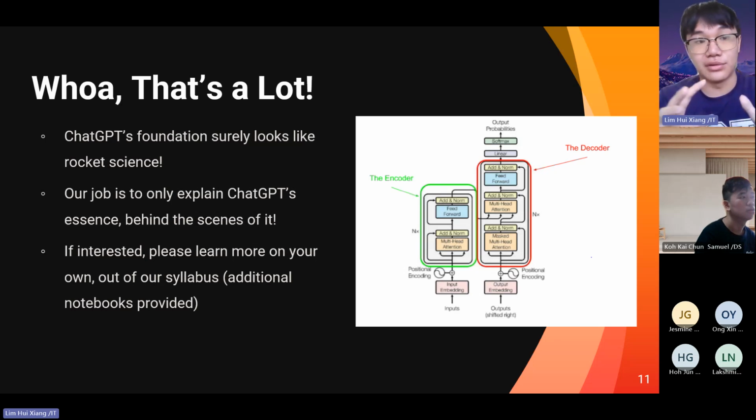Once you have generated these numbers for the input, you can then do the same for the targeted or expected output. Now that you have these two sets of numbers, that's where the key important part of the decoder comes in, where it tries to find the relationship between the input numbers and the expected output numbers. Through this relationship, it's able to generalize a prediction, and that way it will know what words in the English language translate into the French language accurately.